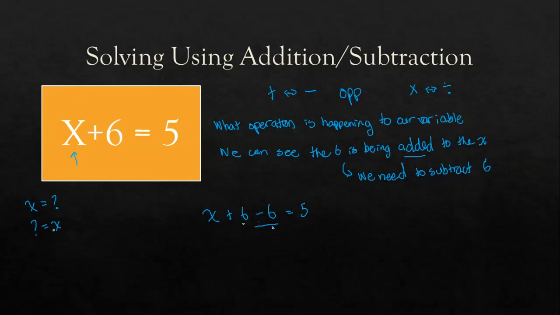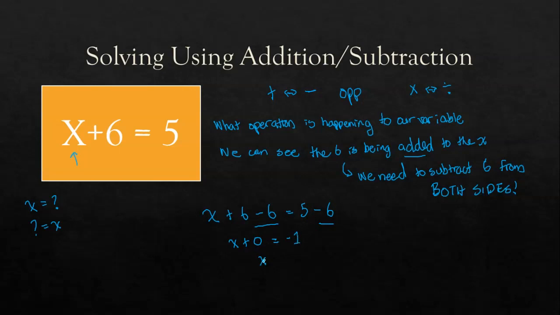Because we subtracted 6 from the left-hand side, whatever I do to one side, I always have to do to the other. So because I subtracted 6 on the left-hand side, we also need to subtract 6 from both sides. This is super important, and this is a step that students typically forget. So when I subtract 6, this becomes a 0. We're not going to write the 0, but just so you can see. And then in our calculator, if we can't do it in our head, we do 5 take away 6, and that'll give us a -1.